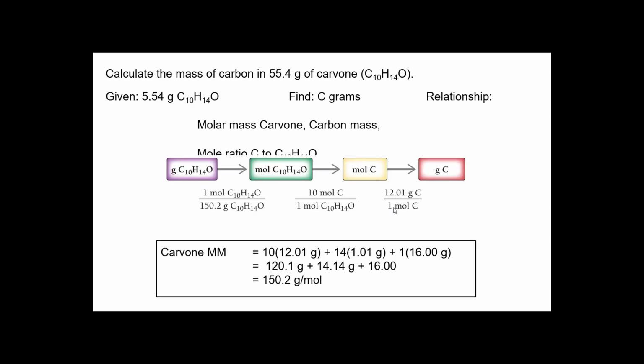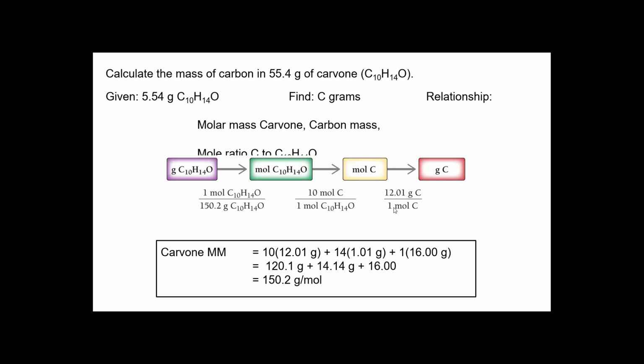This moved on me, but it's okay. You need the color of the box more than what you need to see on top. So we're going to start with the grams of the compound, which is 5.54 grams, and we're going to go to moles of the compound. We use the molar mass in order to do that, so you have to add up all of those together, which I did in this box. You can see where the molar mass came from. Then we go from moles of the compound. If you notice, there are 10 carbons in this, so you have to account for those 10 carbons. So for 1 compound, there's 10 moles of carbon. Remember, this is 1 chair, 4 legs. It may look weird, and it may not feel right, but you have to take the information from there. We have to account for those 10 carbons.